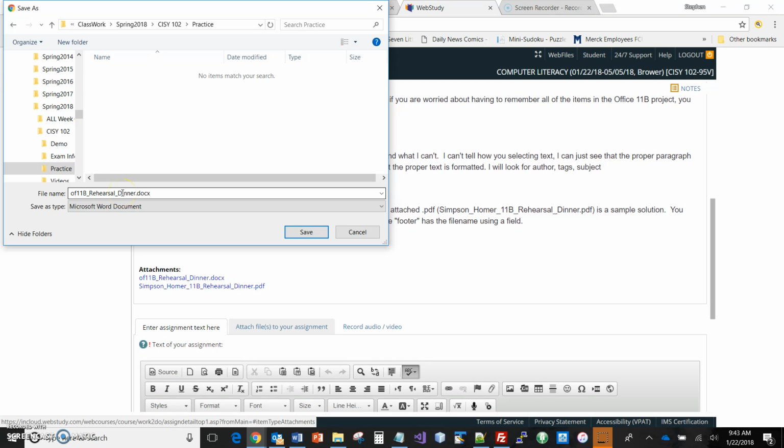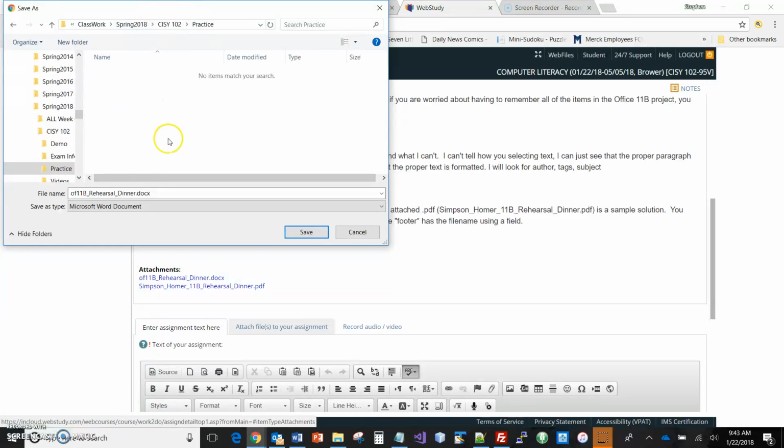In terms of this file, I could, in theory, rename it and then open it. But suppose you go through the steps of the assignment and you completely mess it up. You'd have to go back to Web Study to start over. And to spare you from having to go back to Web Study to get the starting file to start over, I'm going to leave the file as is.